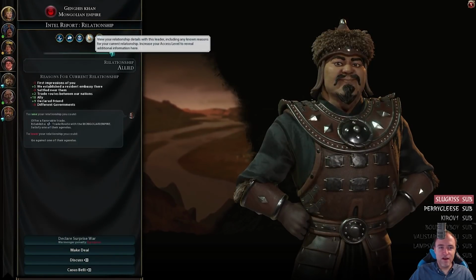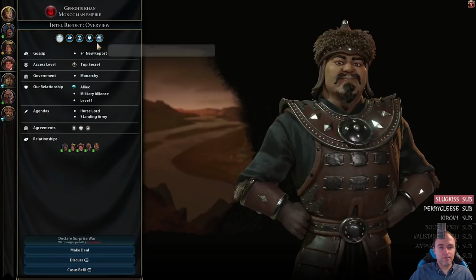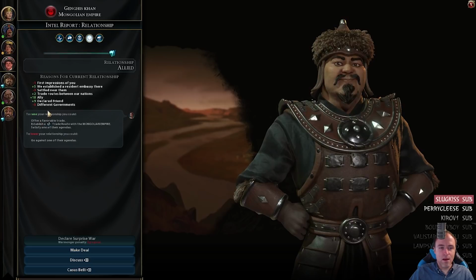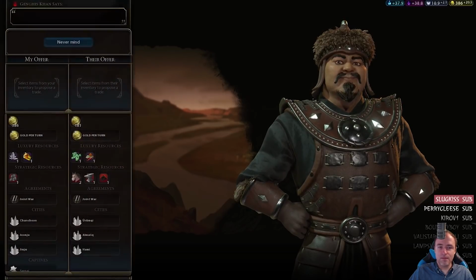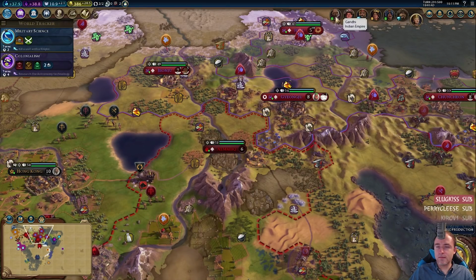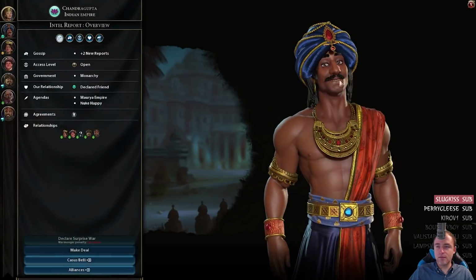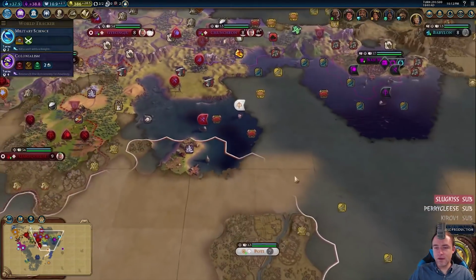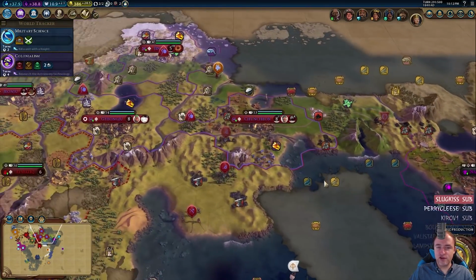How are our relations anyway? How rude. They are pretty good. Different governments. First impressions, -1. Plus 18 because we're an ally. Alright. Okay, he accepted. Is he close enough for some trade routes? He is close enough. Or at least he should be.